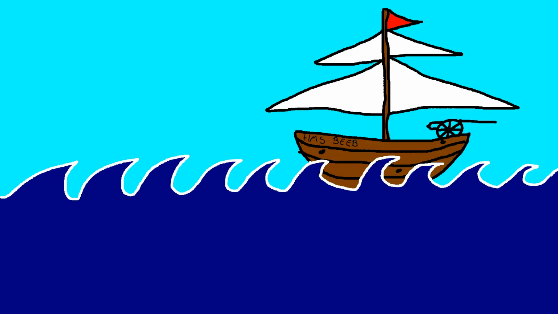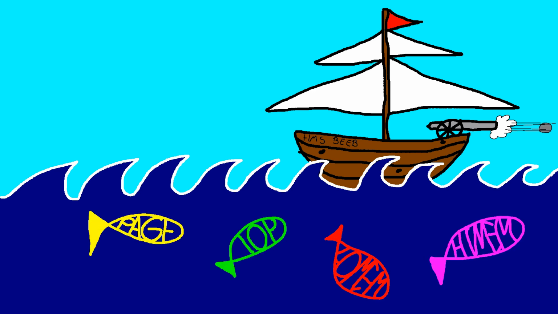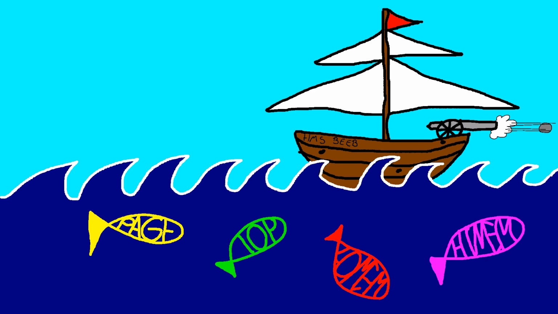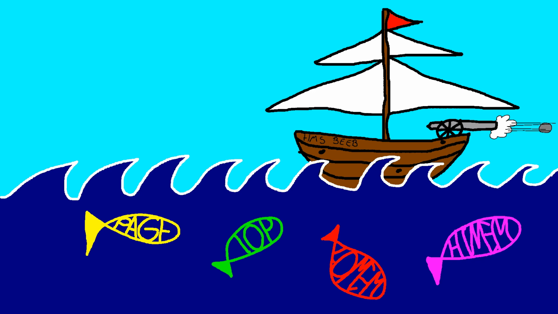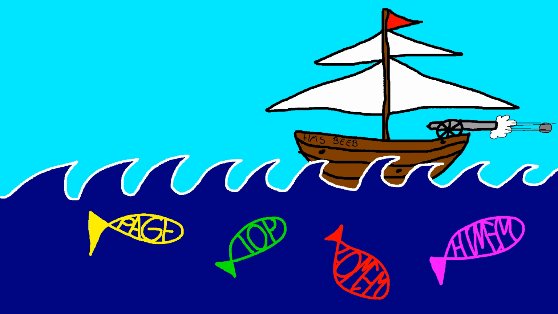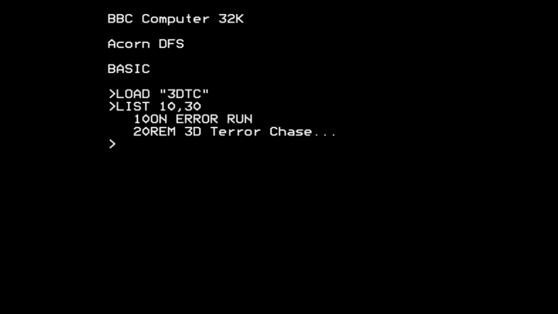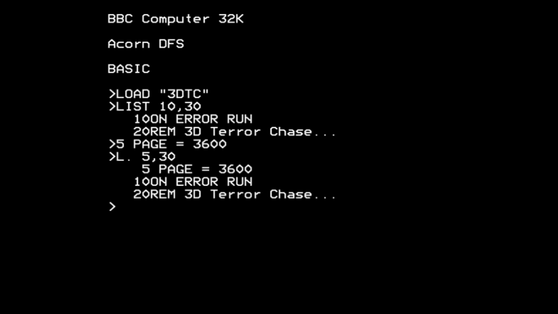Well, we've gone on quite the journey here, but armed with our understanding of how the BBC Micro allocates memory and the 4 pseudo variables that we can use to manage this ourselves, we should be able to make a reasonable start on fixing our memory overspill in the case of not only 3D TerraChase, but many other type-in listings as well. Now, from what we've covered so far, it might seem tempting to just stick an extra line at the start of the program that sets PAGE to a lower value, and hey presto, we've solved our problem. But unfortunately, that's not going to work.